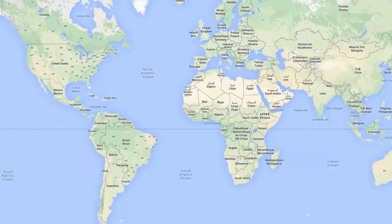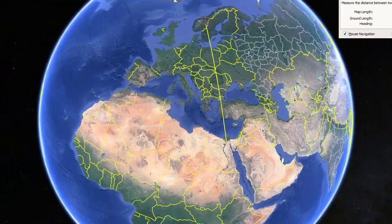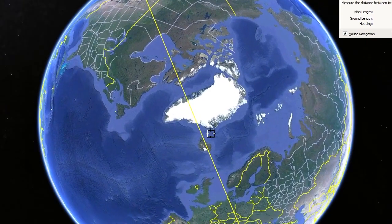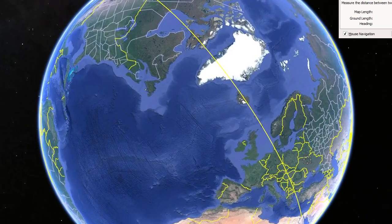Currently, going around the world is much easier and faster because we can use airplanes and a straight-line path. But going in a straight line is the fastest path — right? Well, not really. Imagine you want to go from Cairo to San Francisco in the shortest possible route. The first route that occurs to you is probably the obvious one, but if you really wanted the fastest route, it would be much more different — so different that it would even pass through Greenland. This is called the Great Circle, the shortest distance joining two points on the surface of a sphere. It may seem the trip doesn't shorten much, but you would save many hours, and the airlines know it well, since it means significant fuel savings.